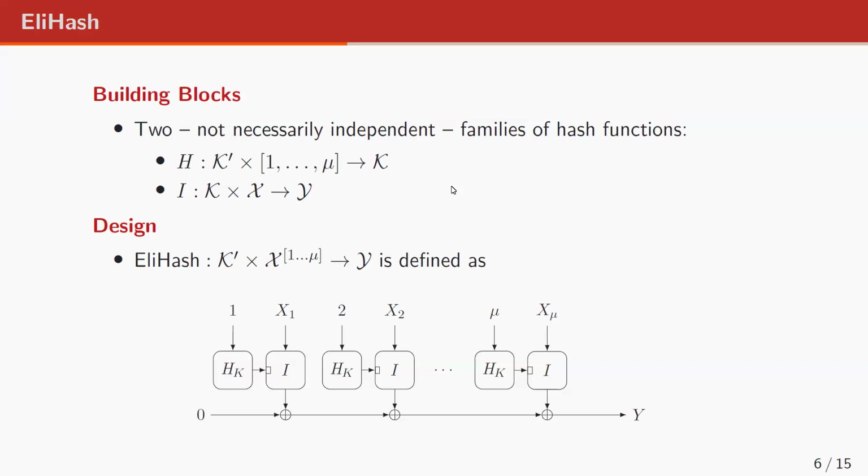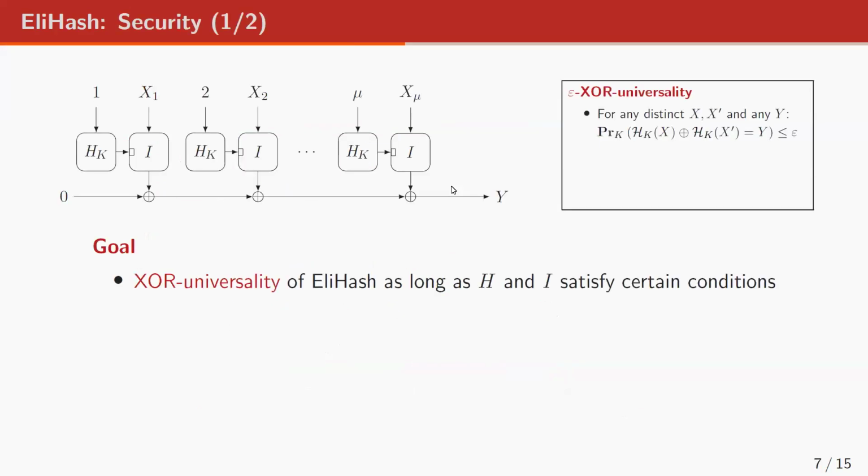as it looks like, because what we typically want is, of course, that EliHash behaves like an XOR universal hash function. Because if we later instantiate it to a MAC function, you need that the big bulk is processed with an XOR universal hash function. What this means is that we want XOR universality of EliHash, basically that if you take any 2 different inputs, x and x prime, in this case, those are vectors of length at most mu, and if you take any value y, the probability that EliHash of x plus EliHash of x prime equals y should be small. If this is the case, then EliHash is an XOR universal hash function.